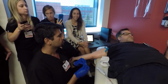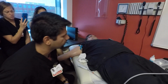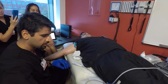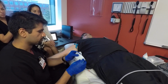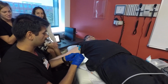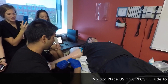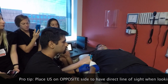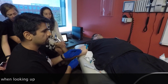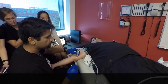Sir, do you think it's a good idea to have the machine on the other side of the patient? 100%. Having direct line of sight to what you're doing and to what the machine is showing you is essential, especially when you're first starting out doing this procedure. And I'll tell you, you've all put this in in hallways, as people are passing by you, and that makes it significantly harder. But to truly do this well, you need to have the ultrasound machine in line of sight. You need to be able to look from here and say, I can see what I'm doing and move at the same time. So we'll look again.